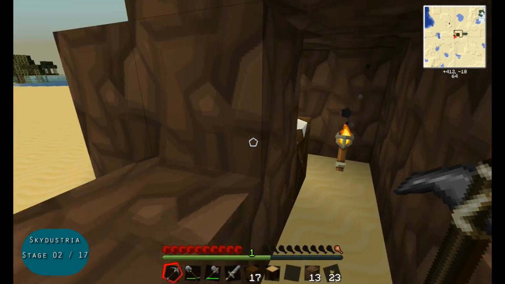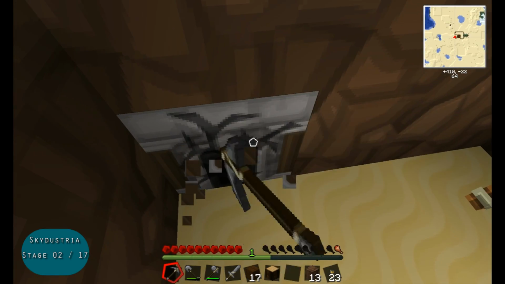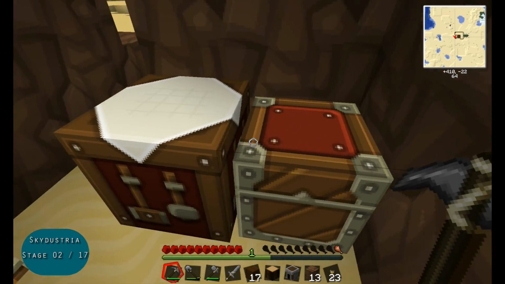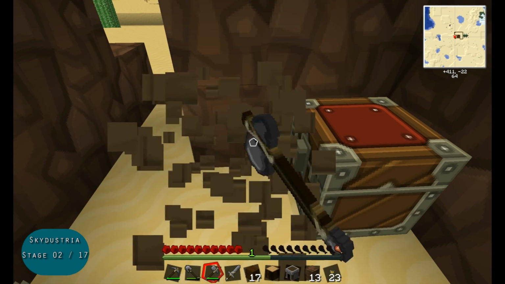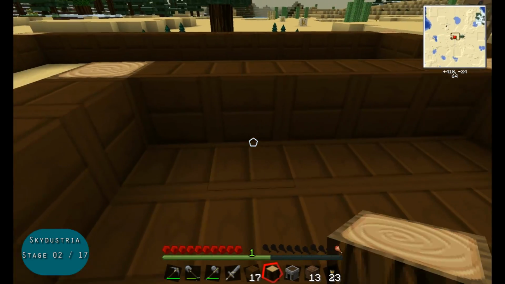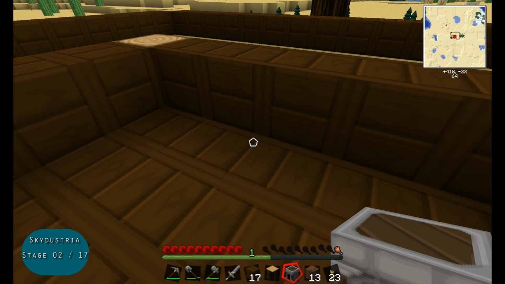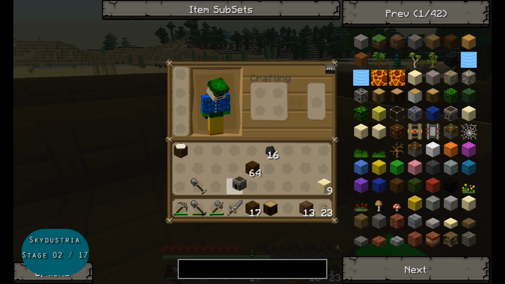Let's see, this is finished working. So I can go ahead and mine it out. I'm also going to go ahead and collect this workbench here. Alright. Let me think. Alright. Something has gone seriously wrong here.